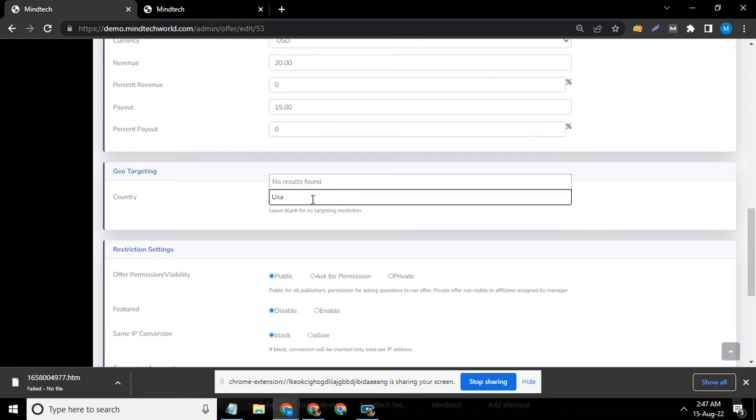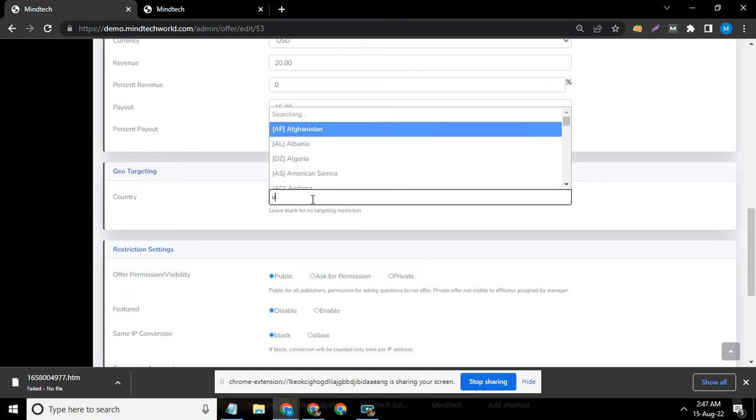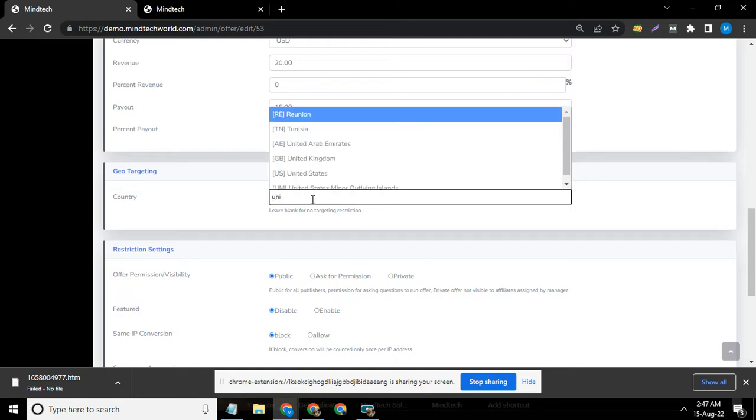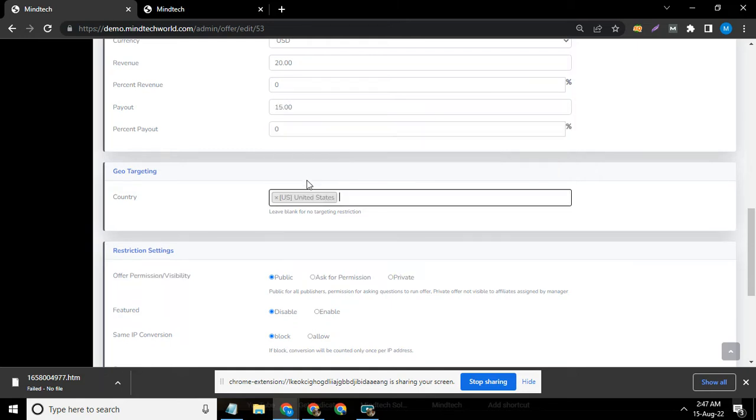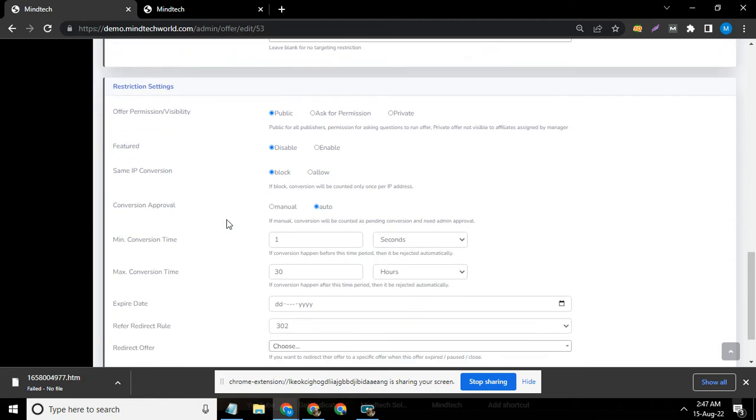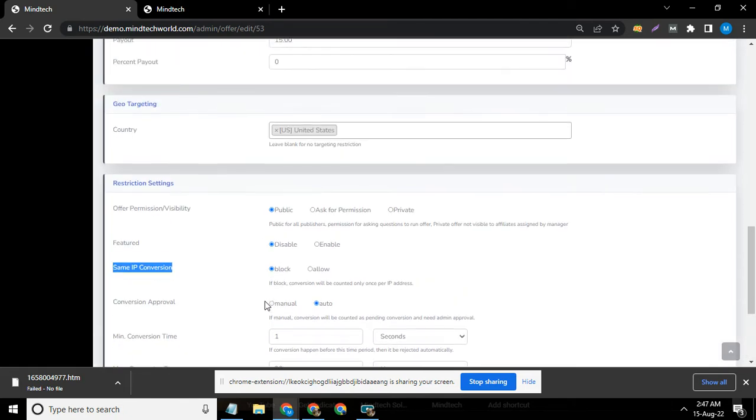For you, use it as per your requirement. This is a public campaign, featured campaign. Whether you want same IP conversion or not, you have to check. I have already told you about all these things.